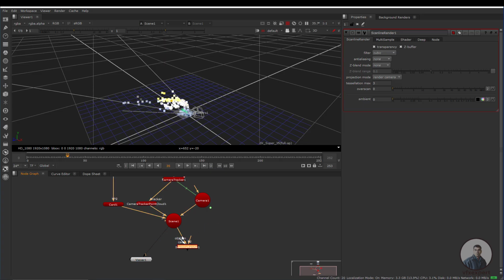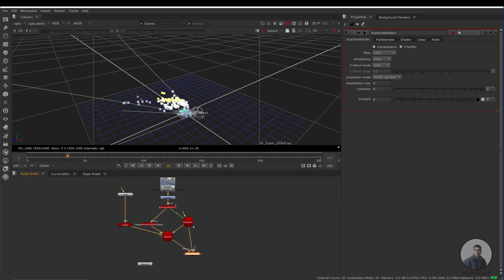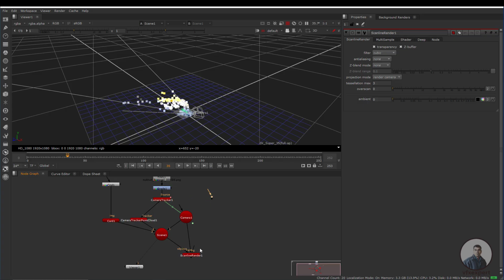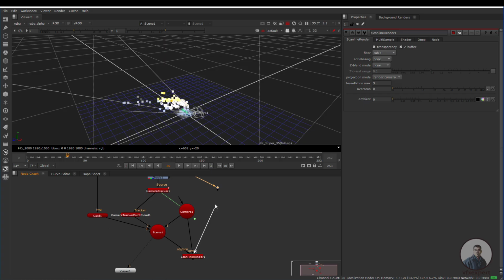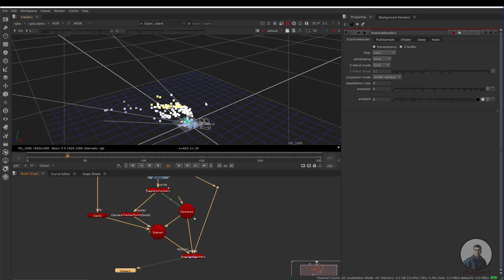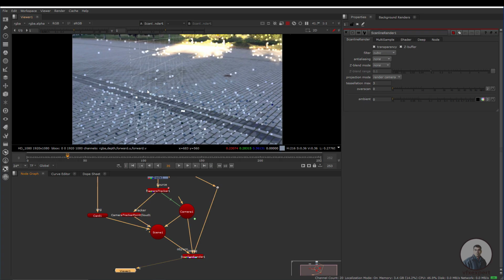Then for the camera input, we just have to connect it with this camera, and this BG input we have to connect with our original plate here. Because if you want, you can copy this or connect directly with this one here. Now press 1, now press Tab, so I'm getting these things here.